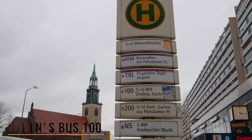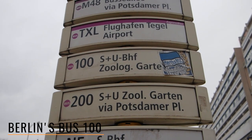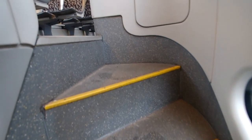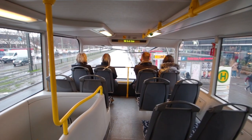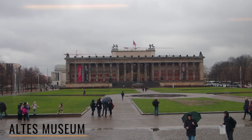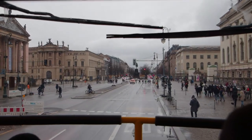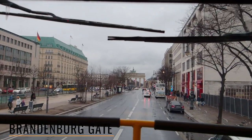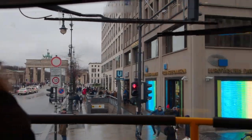I'm standing in front of the Berlin Tower in Alexanderplatz, and I think only locals know about this. If you take Bus 100, it's a double-decker and it's the unofficial tour of Berlin, and it only costs less than three euros. With the ticket loaded on the BVG app, get on the double-decker bus and head up to the second floor where your tour begins. It's called the unofficial bus tour because in 25 minutes you get to see all the key highlights in Berlin from the comfort of your bus seat, even if it's raining.